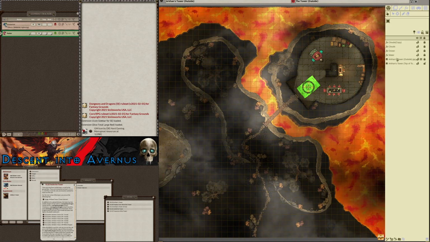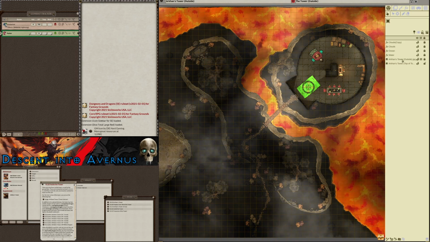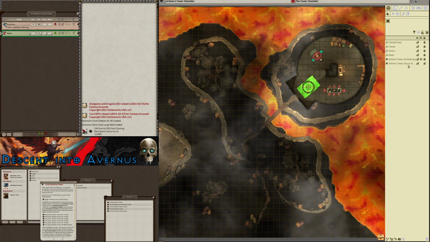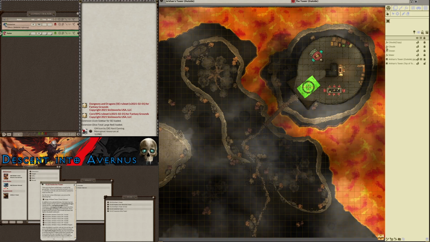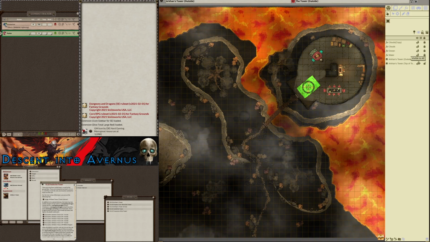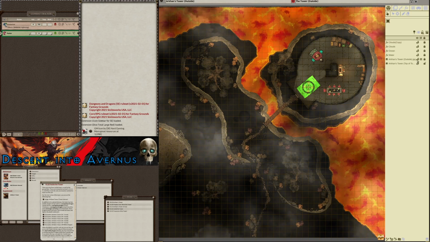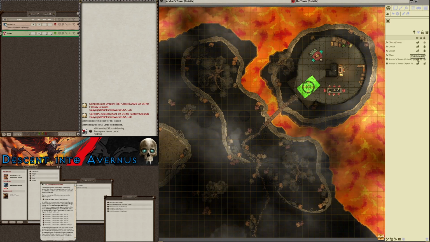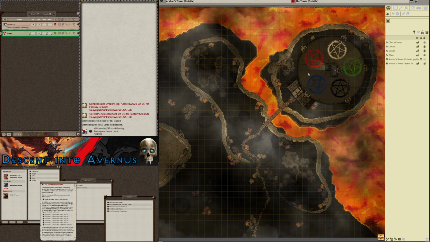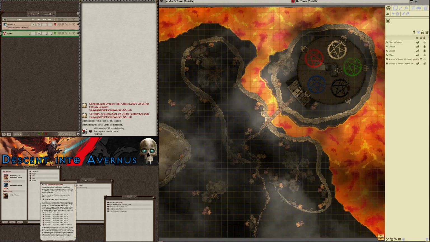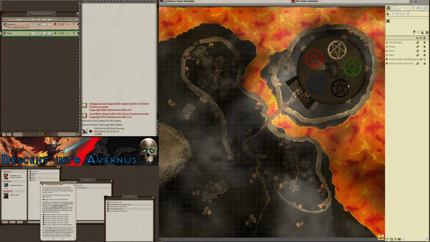But there's also two maps here. There's the outside map, and then there's the top of the tower map. The top of the tower map is underneath the top map because when you decide to get to the end of the encounter, you can make this map invisible. So now no one can see it, and you can see the top of the tower, and there's even a roof over this area here.